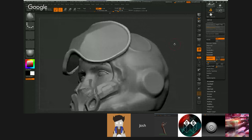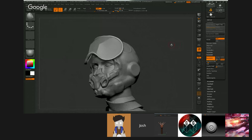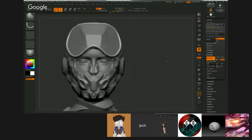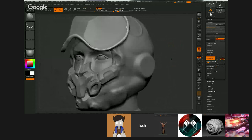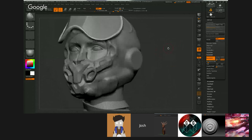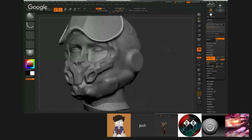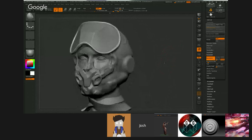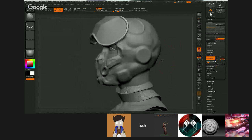Thing is though, for FMP as well, I'm really wrecking my brain trying to think of characters that will showcase my ability in every area. Because I think one of the best examples of that I've seen from people from our course is Rich Carey, because he had examples of everything to do with character art. He had cool creative design, like anthropomorphic animals. He had hard surface, organic stuff, like humans, animals. It was crazy. It's one of my favorite FMPs. It was just the perfect example of everything you should learn as a character artist.